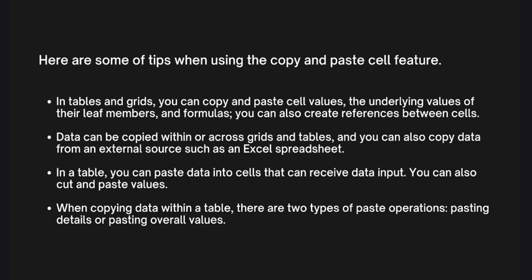Data can be copied within or across grids and tables, and you can also copy data from an external source, such as an Excel spreadsheet. In a table, you can paste data into cells that can receive data input. You can also cut and paste values. When copying data within a table, there are two types of paste operations: pasting details or pasting overall values.